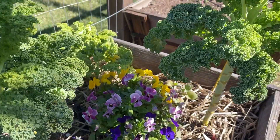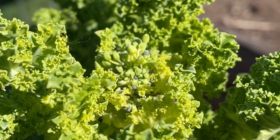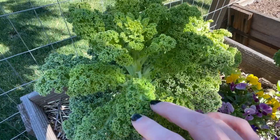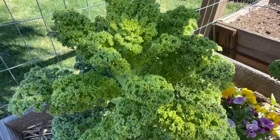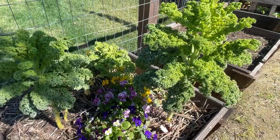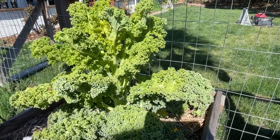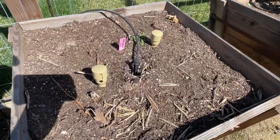Now we have the four tree boxes. In the first tree box I have some kale, which has been one of my favorite things to grow this cool season. It's starting — like everything else — to become victim to the aphids. This one here is actually starting to flower as well. Once they start to flower, the leaves do become a bit more bitter, but I might try it and see if it's still good to eat, or just wash off any aphids and see what happens. These are just ending their season — they've been planted for many months.